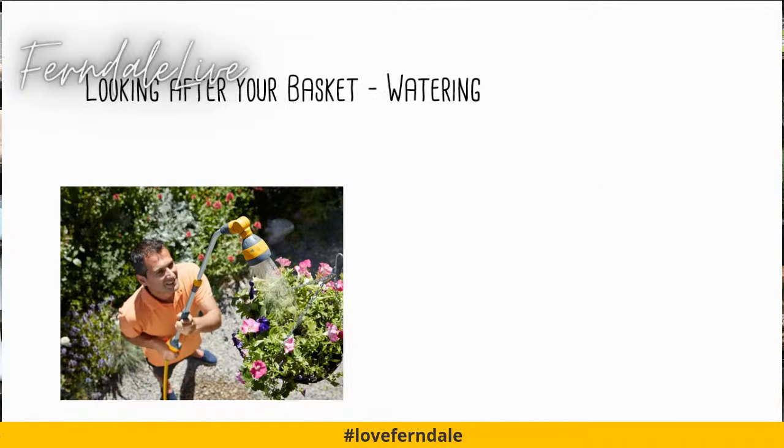Looking after your basket, watering, you can use a hose pipe. Anything that actually gets the water over the top of the basket is a good idea. This is the hose lock watering lance. It's got an adjustable head on it and extendable as well. When you're watering with a hose pipe, make sure you hold the water on for a long time, because otherwise you won't put enough water in.